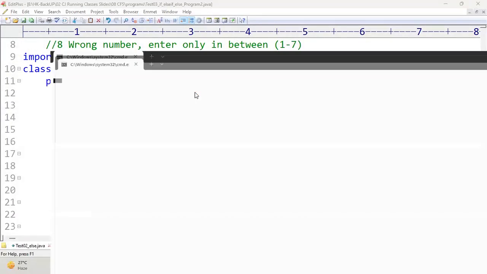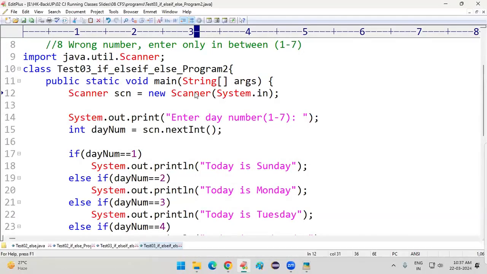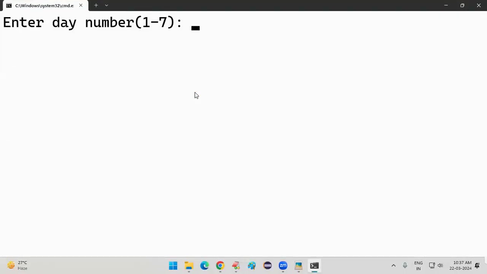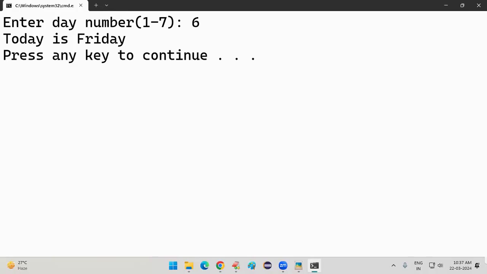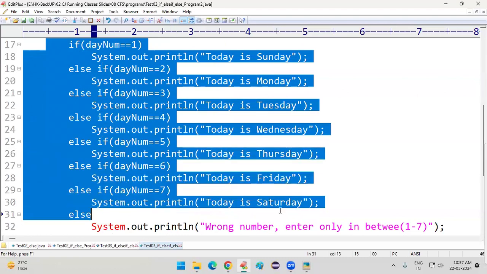Okay. 1. Today is Sunday. What is today's day? Today is Friday. Friday means 6. Today is Friday. The program is working fine, but this is a very low performance application.